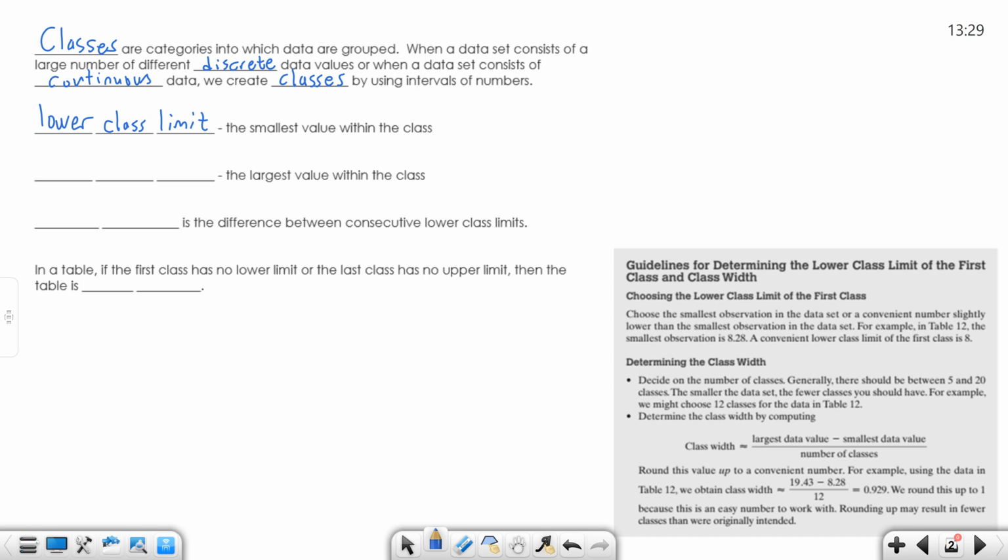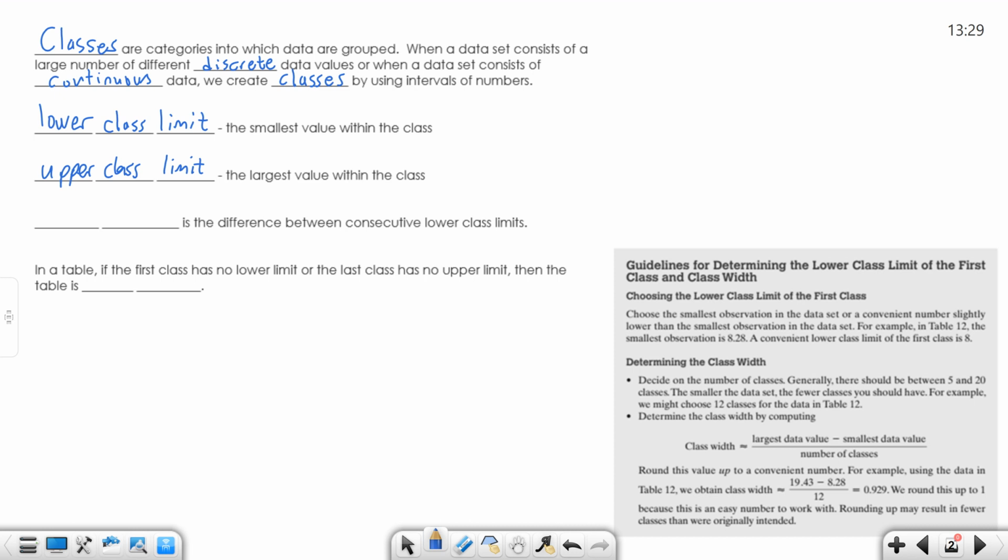All right? So then the largest value within the class is the upper class limit. Again, it doesn't have to be an actual data point, but it is the largest value that a data point can be and still fall within that class.